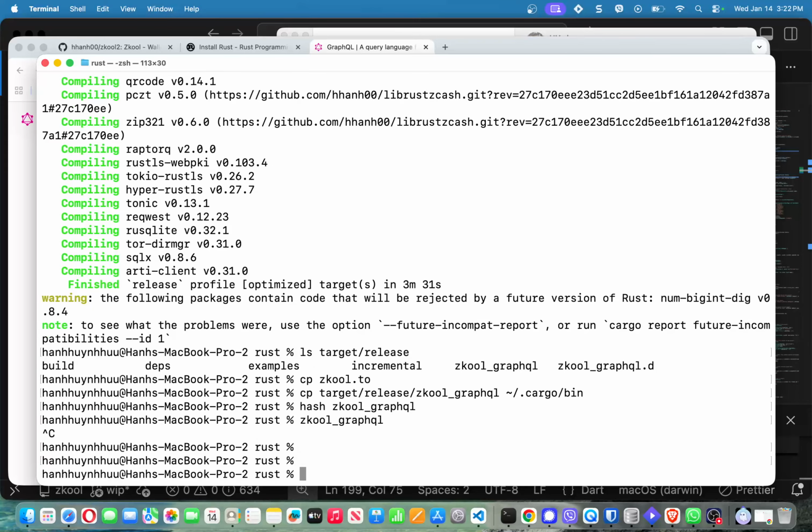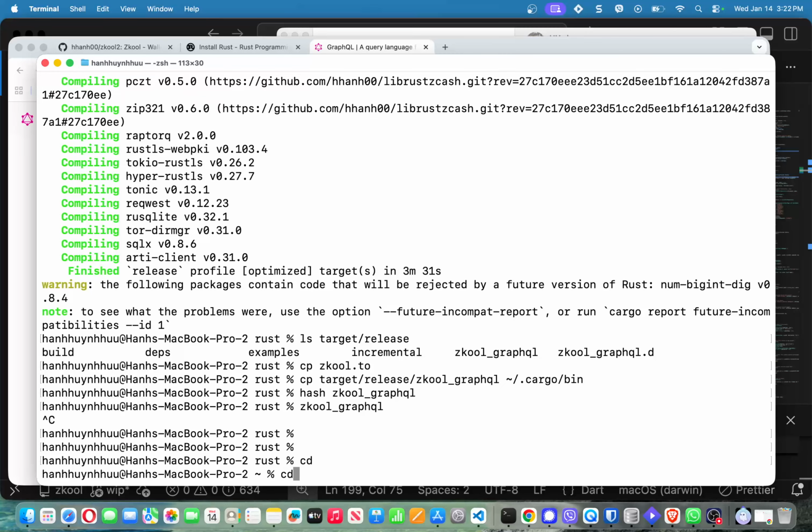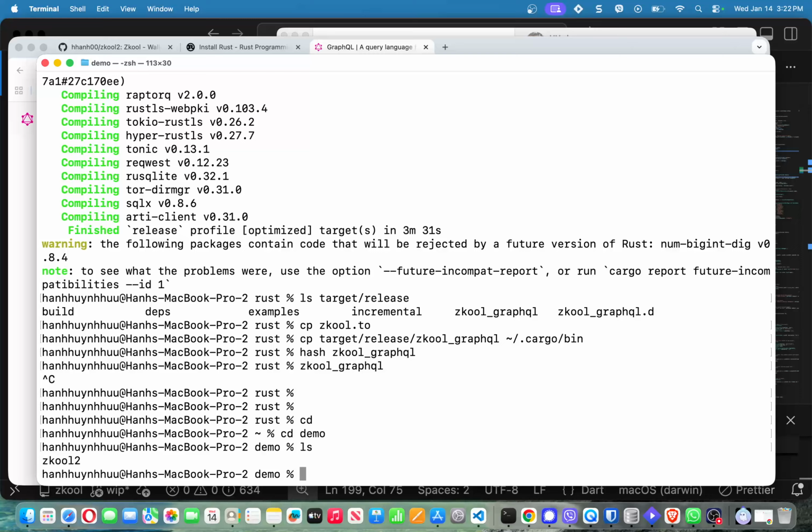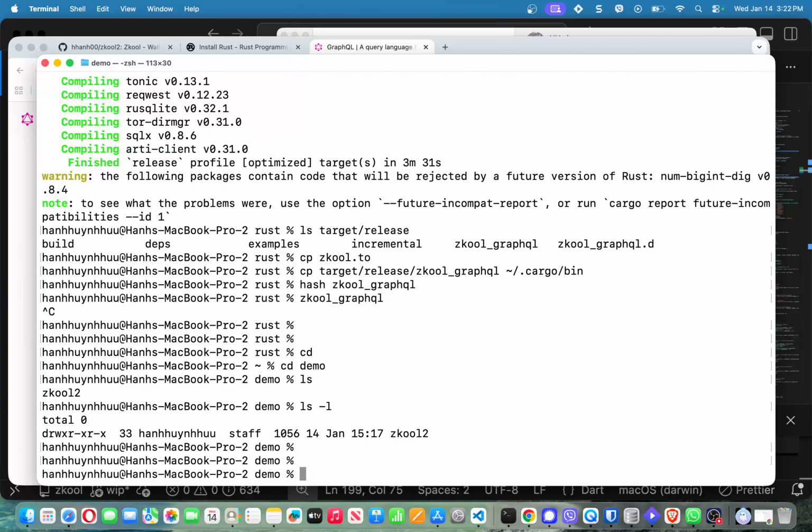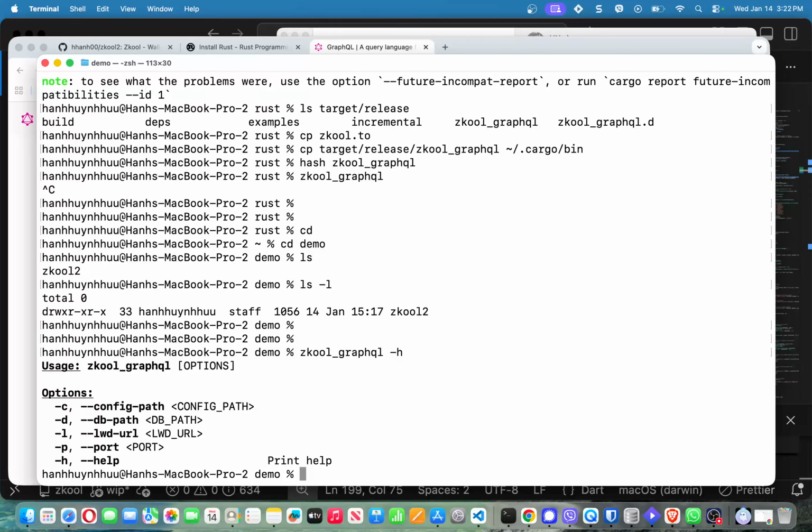All right. So this is it. Now we go back to our demo directory. We have the source code here, but we don't need that anymore. We can just run it from here. Zkool GraphQL help.